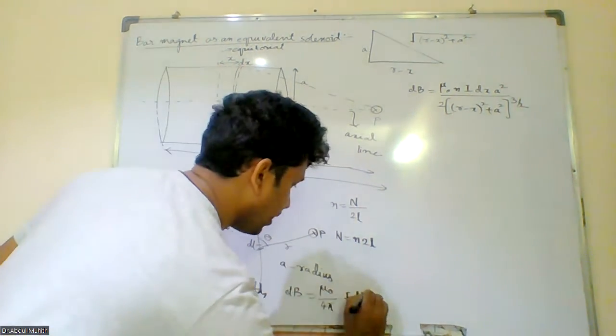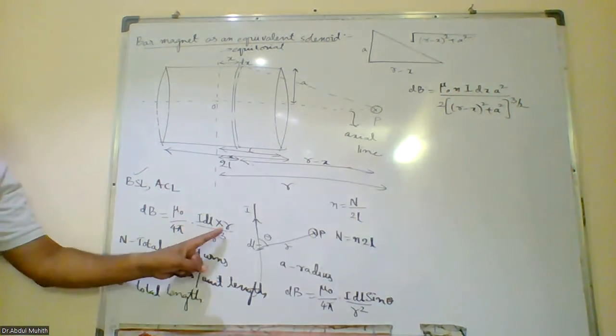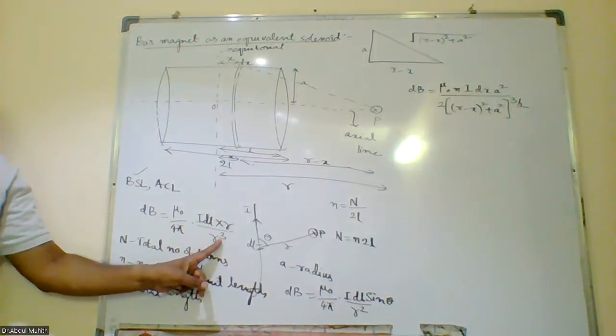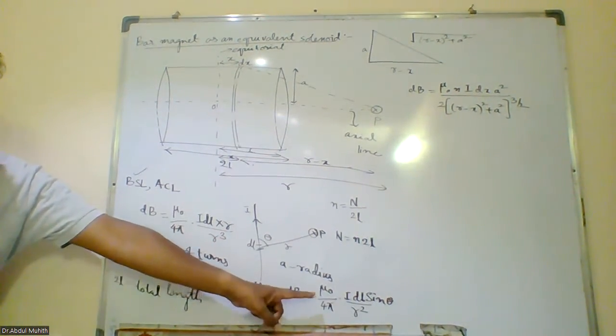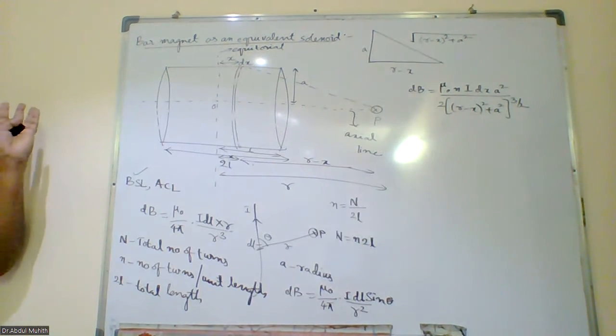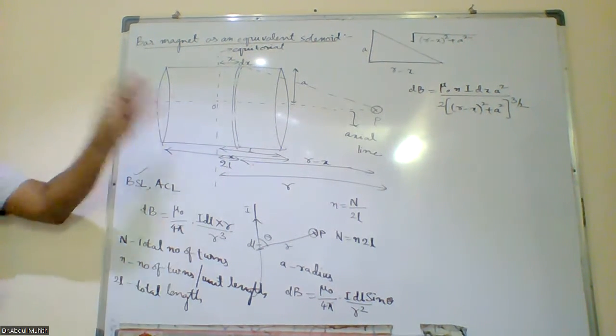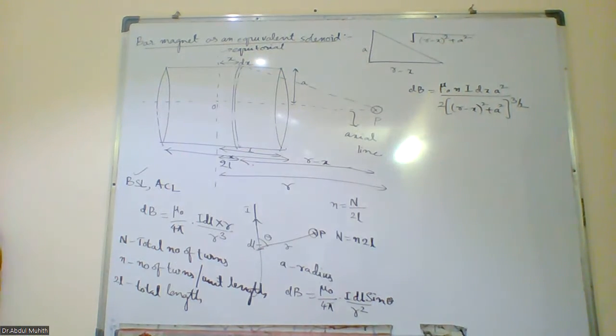Ideal sin theta, divided by R square. Can I write like this now? Because this R and this R will go away, I'm left with ideal sin theta by R square. Because it is 90 degrees, we don't write that sin theta. Sin 90 value is 1, because that is perpendicular. The magnetic field and the conductor are both perpendicular to each other, so we are not writing sin theta. Is that clear now?